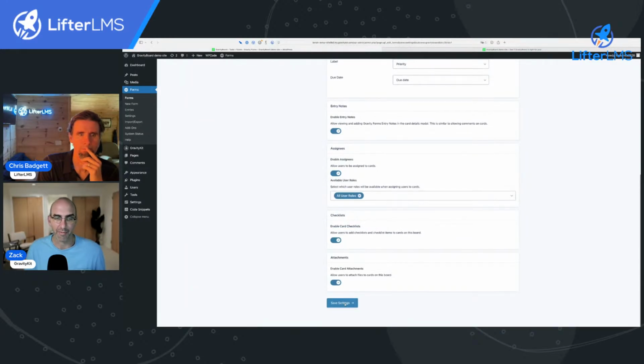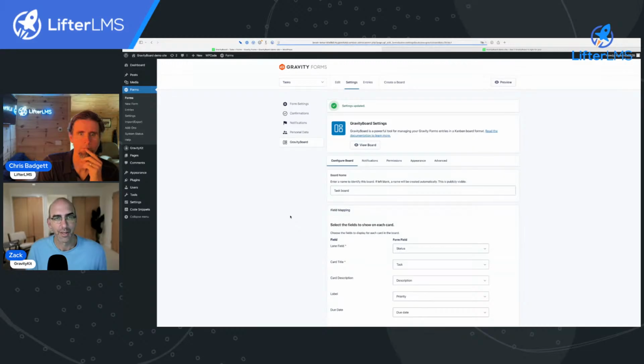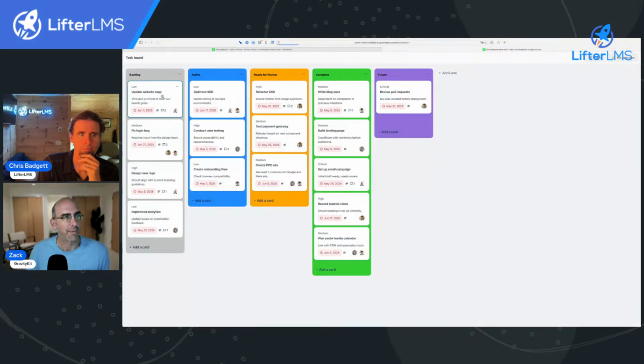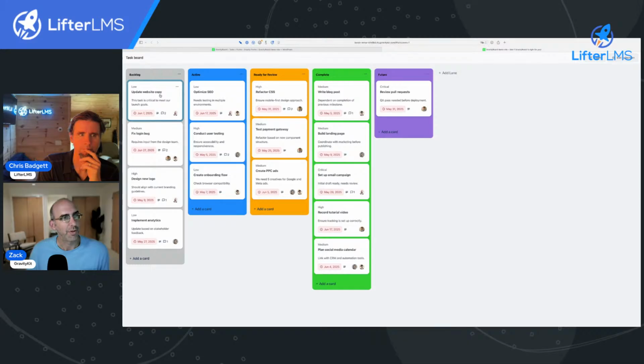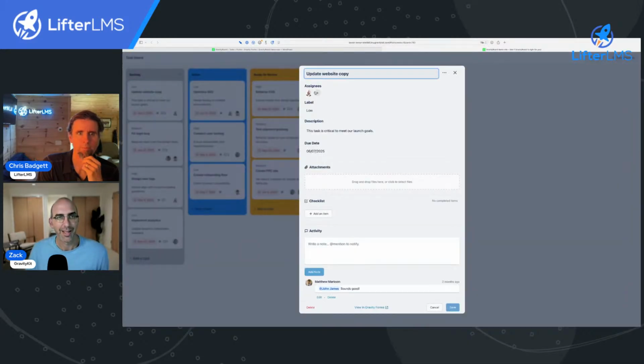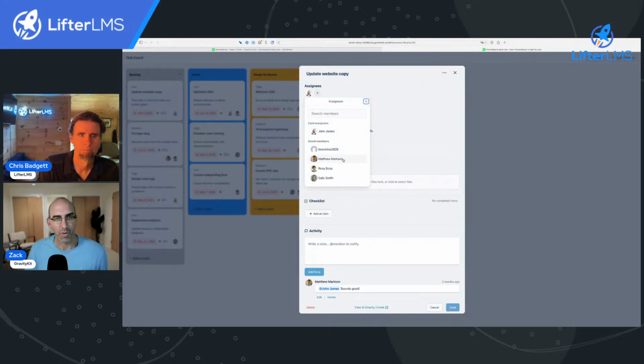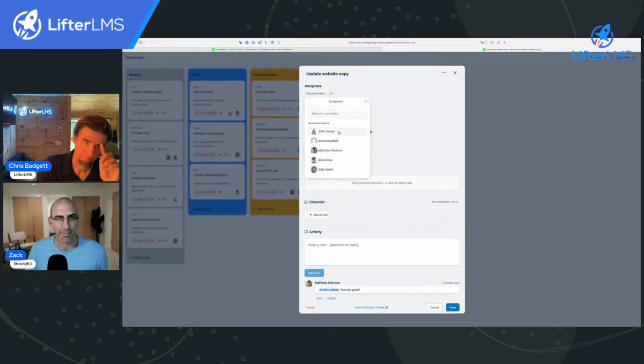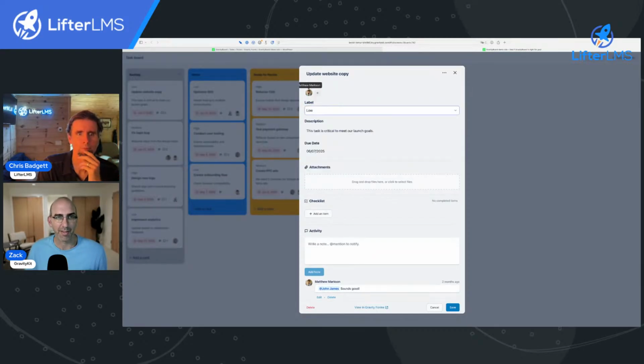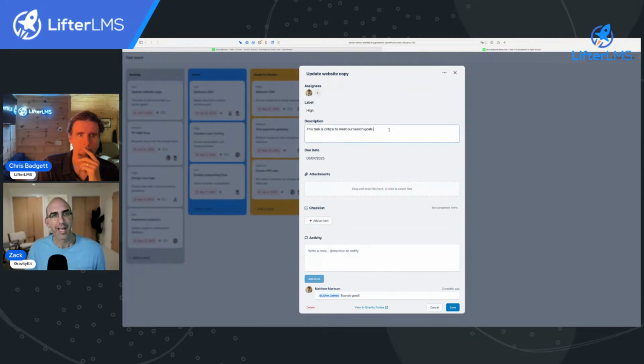And this is a nice thing where you can have subtasks, and I want to show you this. So I just enabled checklists, and I'm going to refresh the front end here and open up update website copy. Now, this is assigned to a user called John James. If I wanted to assign it to somebody else as well, I could add assignees by clicking their user profile images here and remove them by clicking them as well. So this is an example of, okay, I want to assign this to Matthew Markson, and I want to set the priority to high. Okay, high priority, and then describe the task.